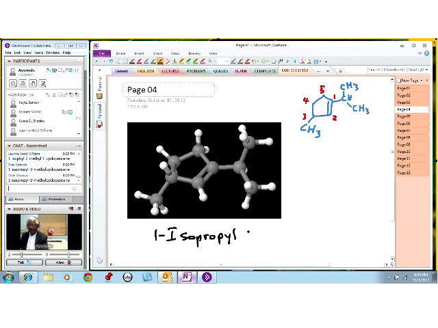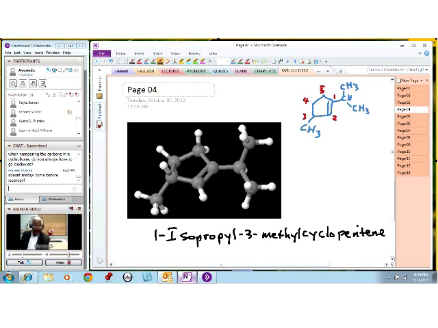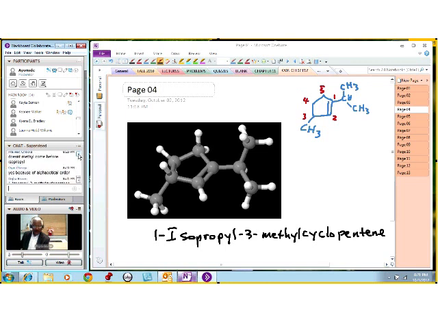So that becomes 1 isopropyl, 3 methyl cyclopentene. Okay, somebody is asking a question. Doesn't methyl come IJKLM? No, the I comes before M, so that is why we have isopropyl first. Somebody is asking another question. Doesn't methyl come before? Oh, okay, I see. Yeah, the I comes before M. That is why the isopropyl comes before the methyl.